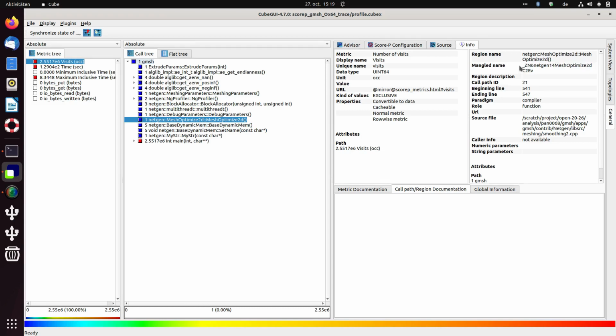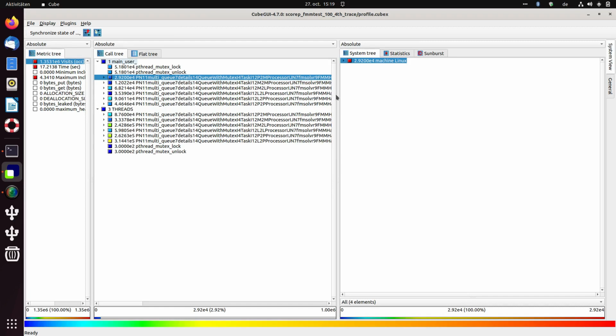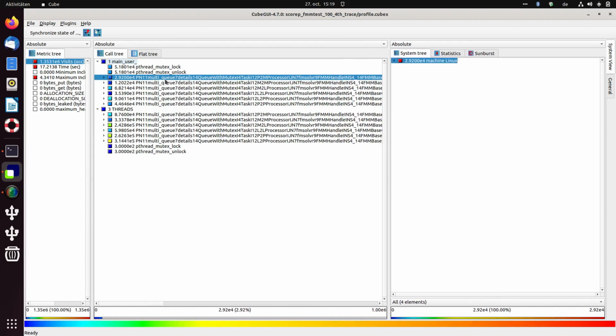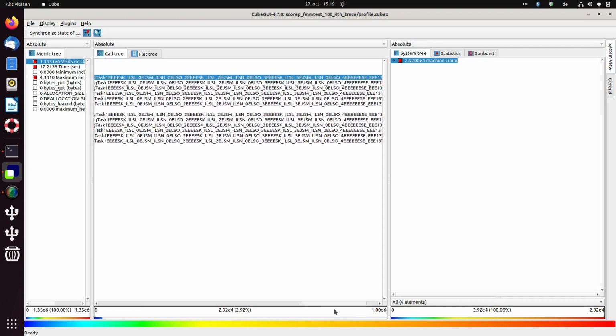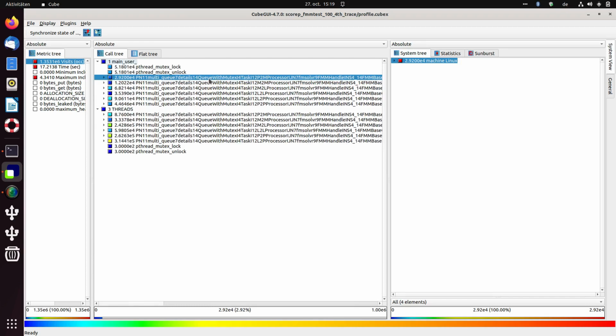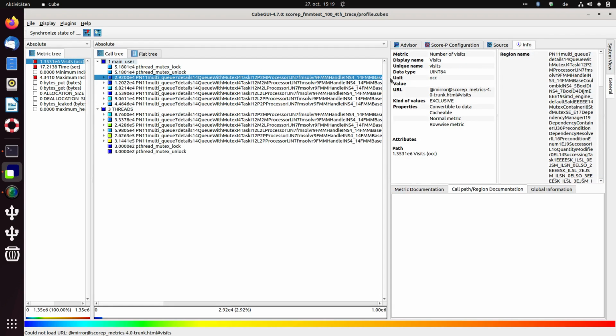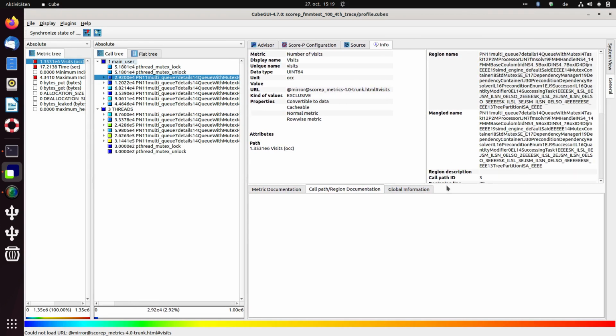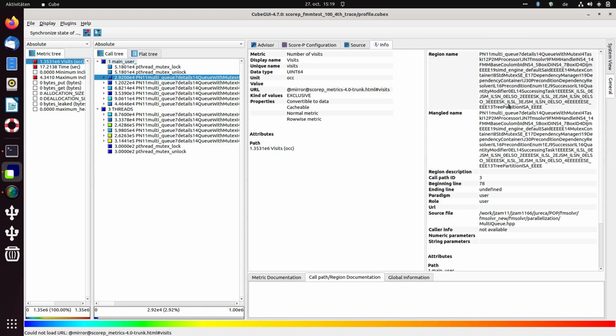Sometimes ScoreP doesn't demangle the region's name and creates a Cube file with such a hardly readable region name. I have one example here. One sees in the call tree one huge name in its mangled form. Even if we take a look at the info, we see that ScoreP didn't manage to demangle it, and both the demangled and mangled forms are the same and hardly readable.